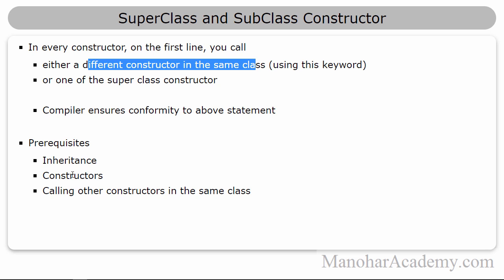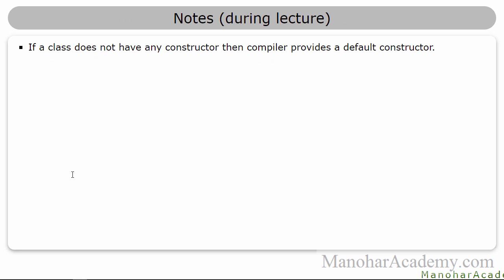Okay, let's get started. We know one thing: if a class doesn't have any constructor, then the compiler provides the default constructor, and it provides the default constructor only in this particular case. It doesn't do that in any other case. If the class has any other constructor, then the compiler won't touch it. The compiler won't provide the default constructor. Okay, let's go to the IDE.